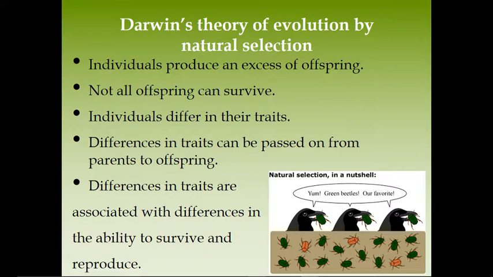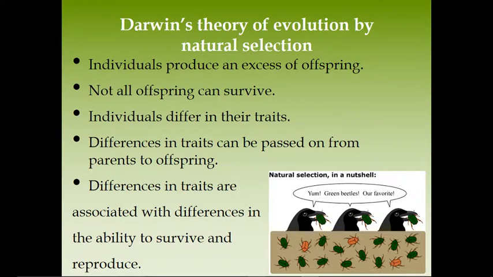This slide goes farther into Darwin's theory of natural selection. It shows characteristics of natural selection and the criteria for it to occur. As you can see, individuals must produce an excess of offspring, so certain individuals can actually be killed off and selected against. If there was no excess, there would be no competition, so there would be no natural selection. Also, the individuals must differ in traits, as if they didn't, there would be nothing special to select from.